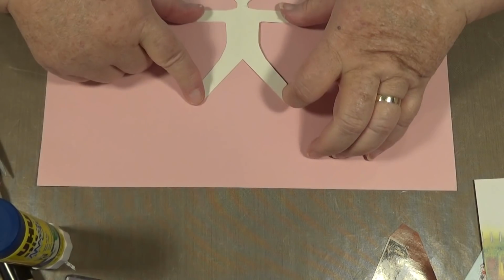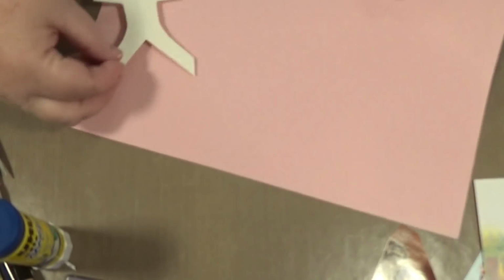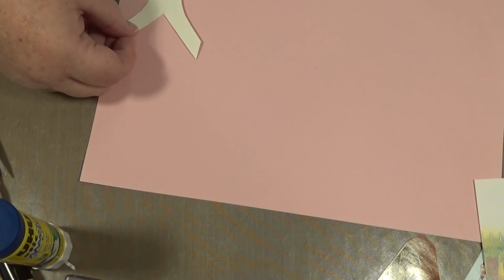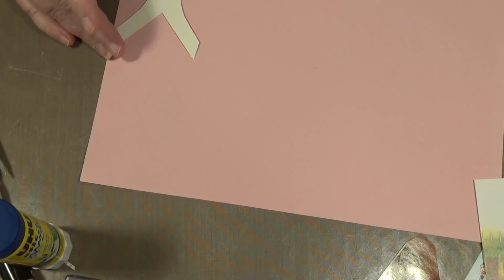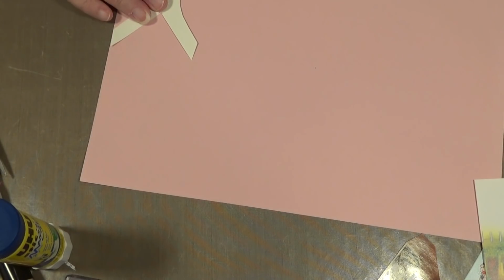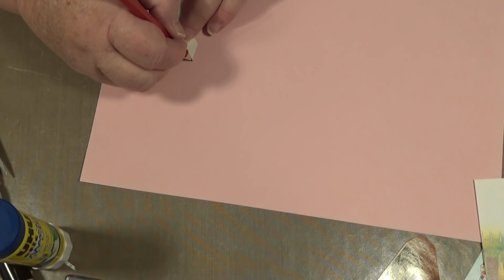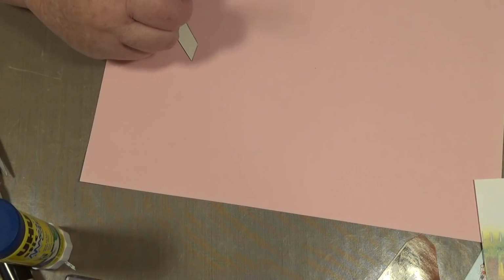Because I want it to join there, I think. Let's have a go at this now. So we need to have that right on the edge of there. But the foot doesn't come right to the edge, does it? Oh, we'll move it a bit. Okay, now we go down here and here, up around here. Probably should have Googled this, you know. You can find out anything to do with it on Google, I'm sure you can. Maybe making a paper doll isn't as hard as I'm making it out to be.